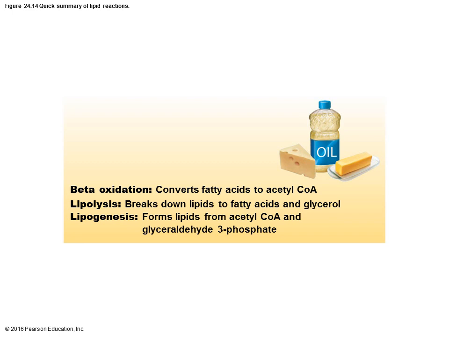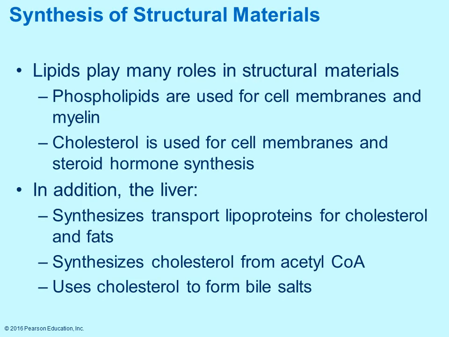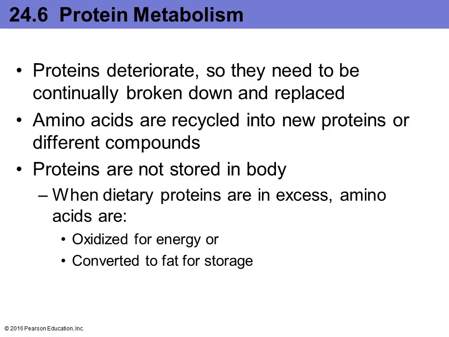This is a summary of the different reactions for lipid breakdown or formation. You don't have to know all the steps. If there is an accumulation of ketone bodies in the blood associated with lipid metabolism, it can lead to ketosis — not something you want to have happen. Lipids play a major structural role: phospholipids are used in cell membranes, cholesterol stabilizes membranes, acts as a template for steroid hormones, and helps form bile salts necessary for lipid breakdown.